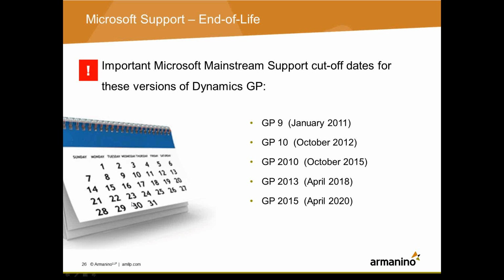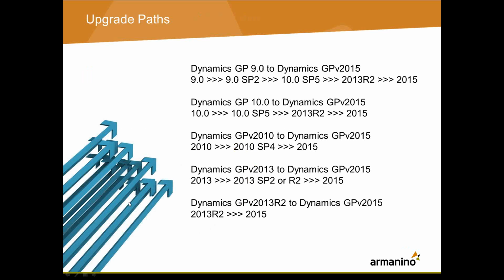Now, your upgrade paths. If you'd like to advance to the next slide, let's take a look at that. Those of you who are on version 9, for example, we're going to have to do some service pack adaptations and get you on various levels. We're going to have to migrate you through various levels to get you up to 2015. So in many instances, we have to be at a specific service pack level in order to take you to the next version. So we do have to consider that.